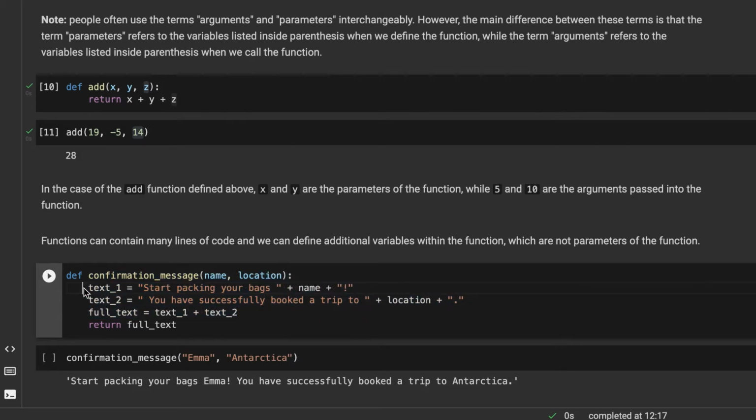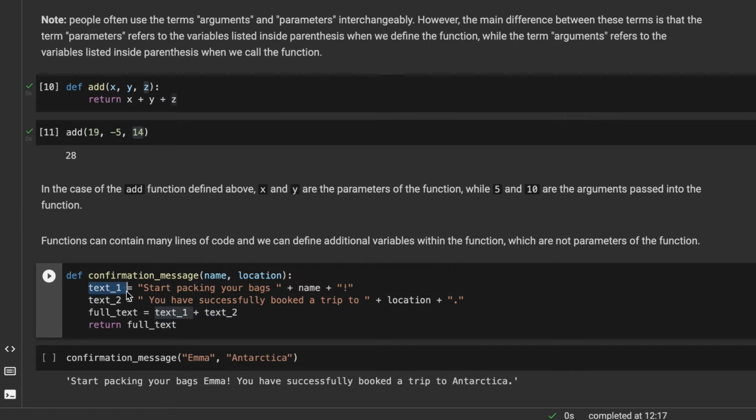So as you can see, everything here happens inside the function because there is an indent here. As I told you before, everything which is inside the function has to have an indent at the beginning. We will talk a little bit more about indents when we talk about potential errors with functions in the next videos. But for now, let's assume that an indent is 4 spaces from the left side of the code cell.